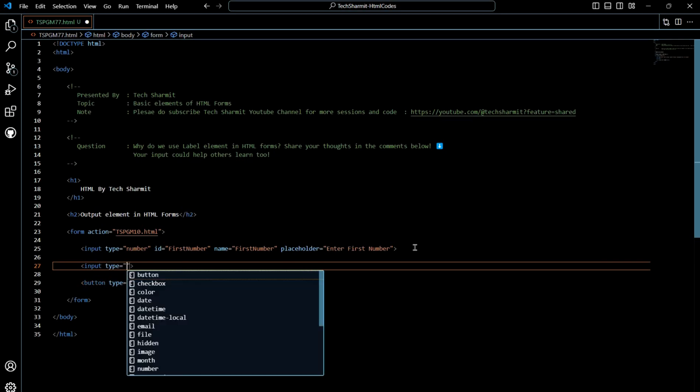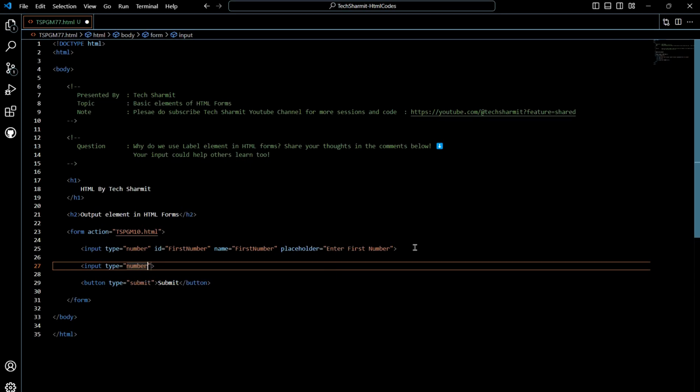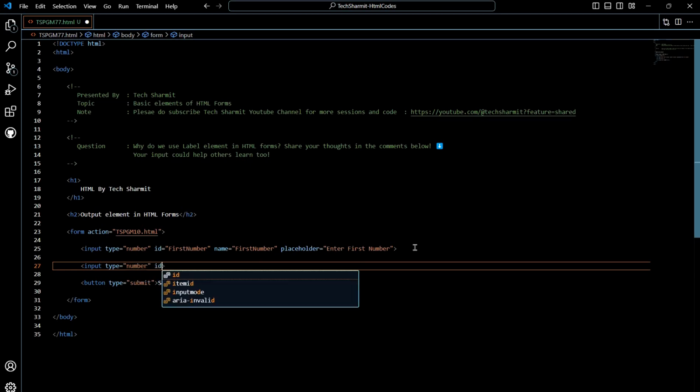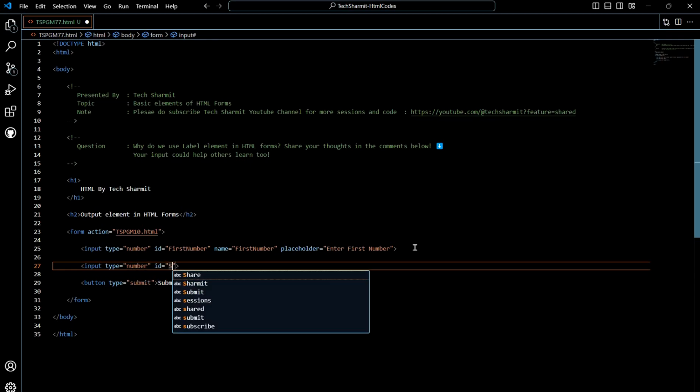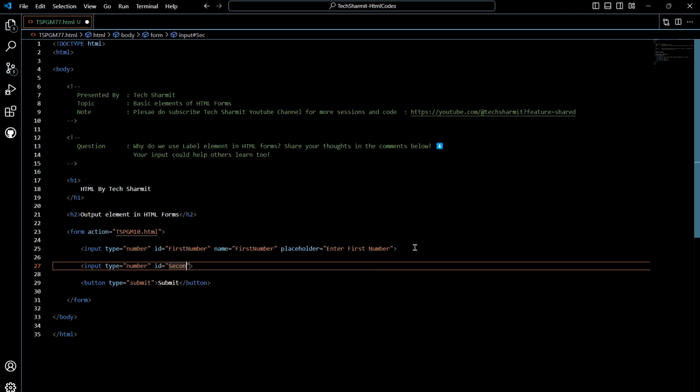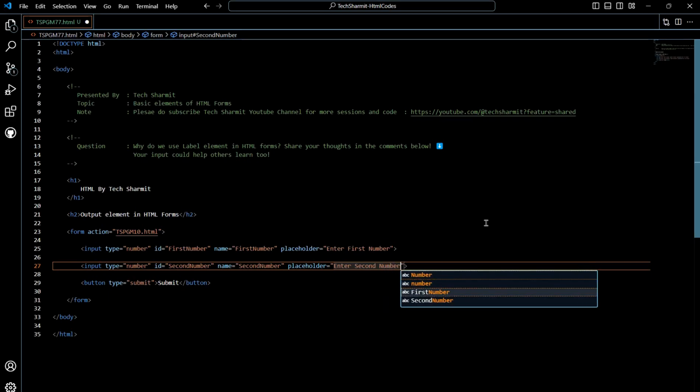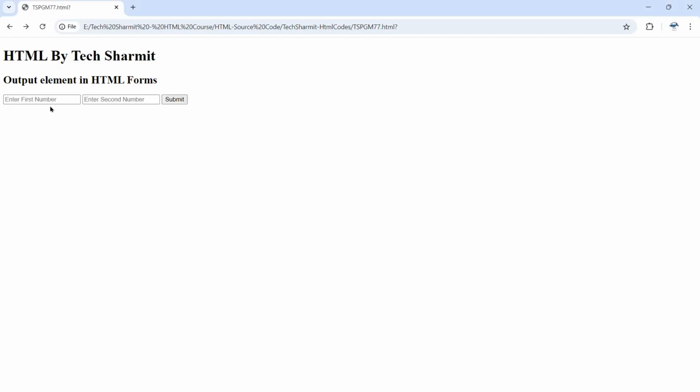Now we can write type number, ID as second number, then name would be second number, and then we will put the placeholder. In the placeholder we will write enter second number. Alright, so we have just added two input fields. One is for accepting the first number and the second one is for accepting the second number.